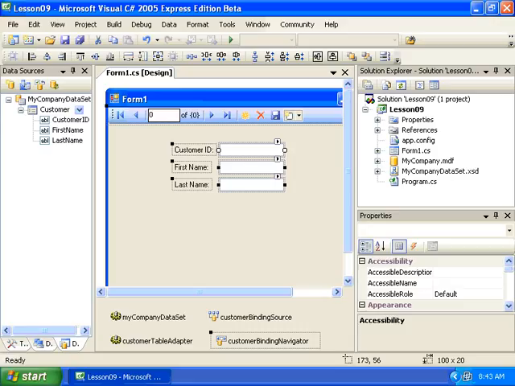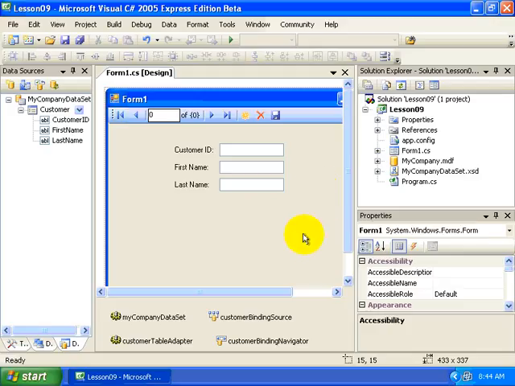The other benefit is that I still have the ability to go in and add things to my application. I can create new items on my form. I can do some validation. I can make some items read-only, like the customer ID field, for example. I may not want to allow the user to enter anything in there, so I still have full programmability of my form. It's just that the Visual C# 2005 Express Edition data binding features allow me to get to this point very quickly without having to write any code, without having to really worry about all the objects that I need. So it gives me a lot of power without having to worry about the underlying way that this all works.